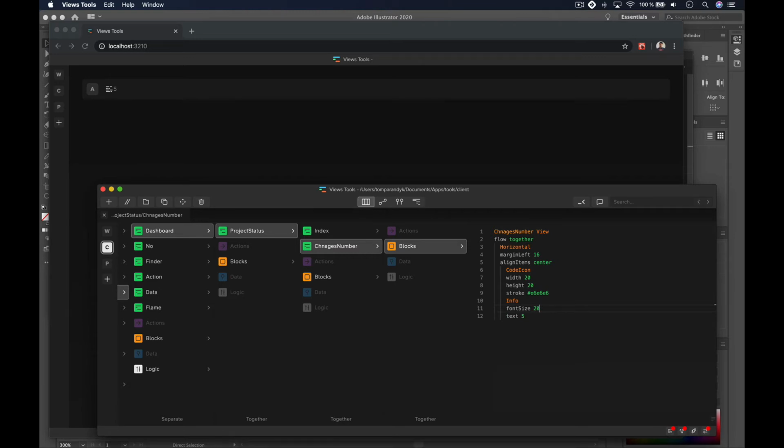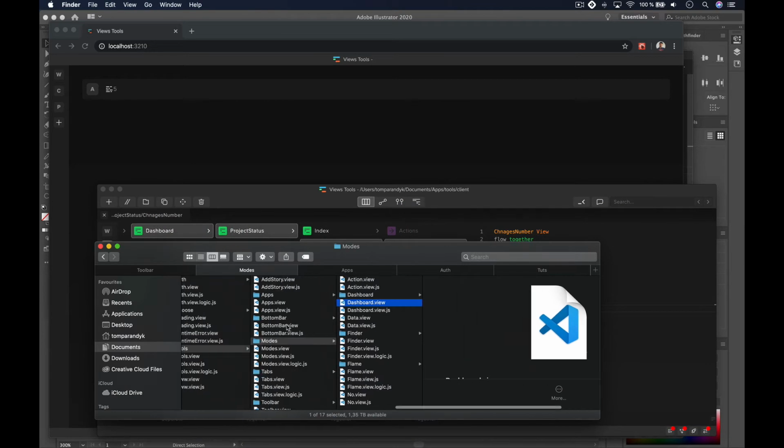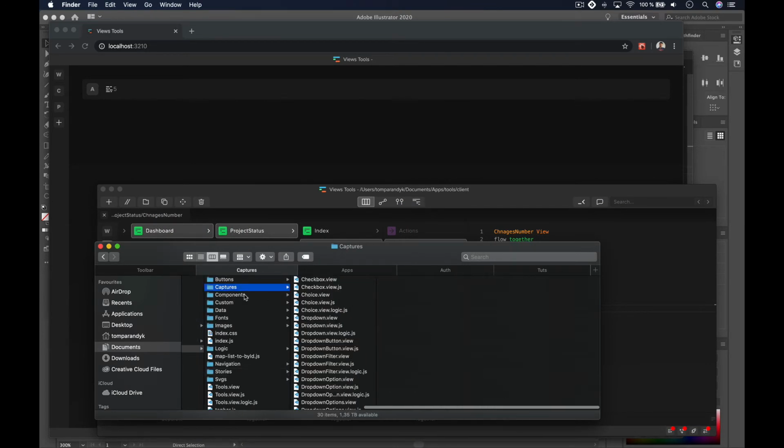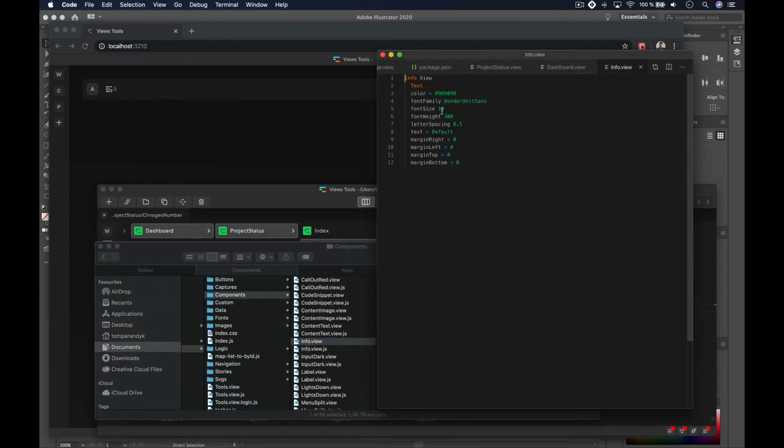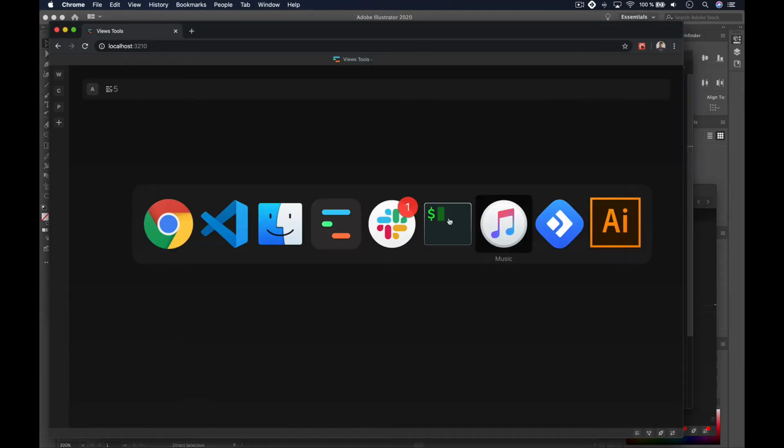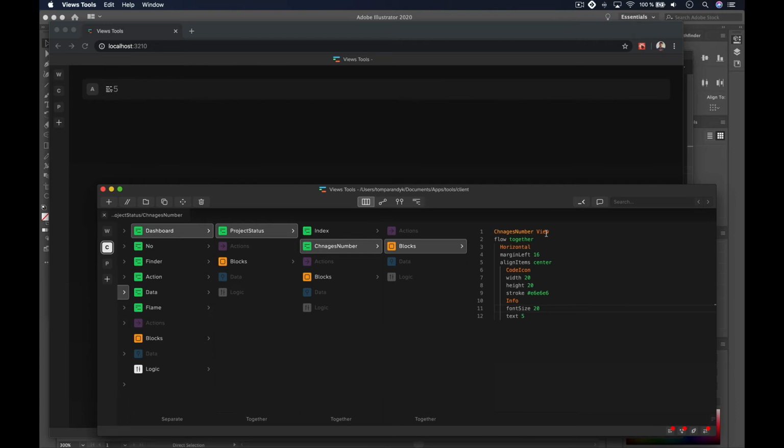So now this is the part where the design comes in. Font size, info doesn't have a font size. Let me see. That's not possible. That is unacceptable, I would say, almost. So let's see. Info doesn't expose the font size. Beautiful. Okay, so now it does. Now we can set it up. So now this is a massive font. Let's maybe go 18. And let's go margin left here 8 maybe.